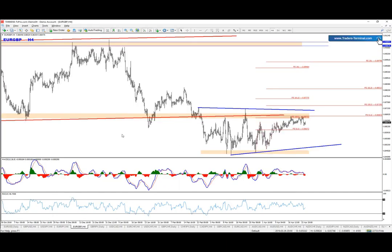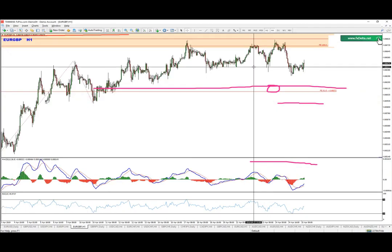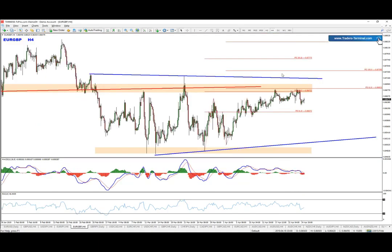Dropping down to the 4-hour chart, we can see that the range is now finally being cleared. And after the multiple false breaks and divergences on the way, we are now on the 4-hour chart getting the first clues about reversal, which is basically creating the lower lows, creating the momentum on the 1-hour chart as well. This is where basically the attacks to the downside in my opinion should be appearing for us, and this is where we can start taking advantage of that. So those pullbacks currently could be an ideal situation for us to go ahead and sell.